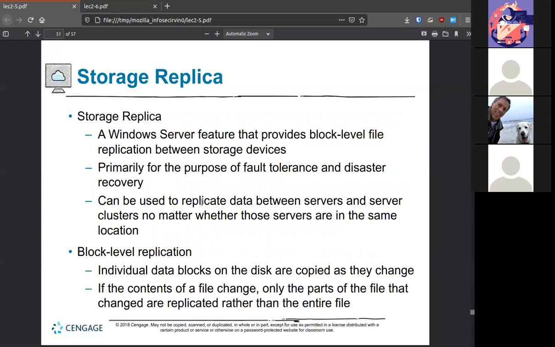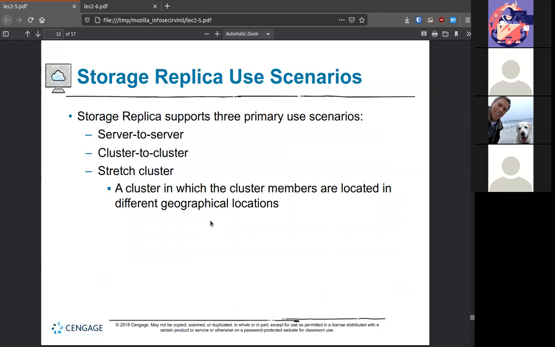With this, the servers could be remote. So you could have a whole other site that has a copy of the data. This can be done server to server, cluster to cluster, or even stretch cluster, which is different geographic locations, like around the world.